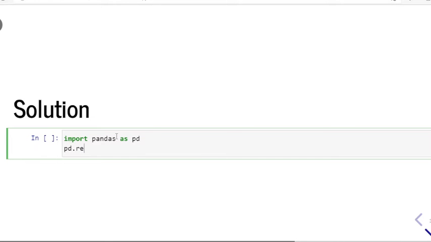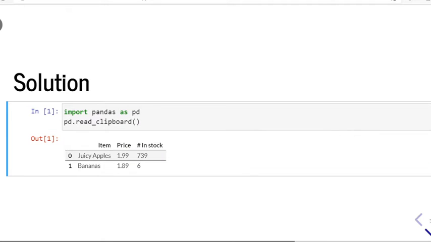Inside pandas, we have one function called read_clipboard. When I execute this function, you'll see I'm getting whatever I have copied, as it is, as a data frame. How easy it is.